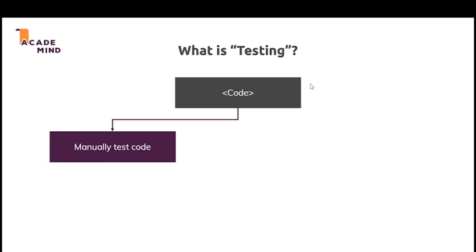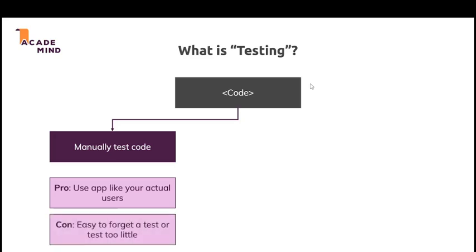Now, the big advantage of this approach is, of course, that we can see our page. We can really see the page as our users will see them. We can interact with our API as any developer would interact with it. And therefore, manual testing is super important. But there also is a downside.